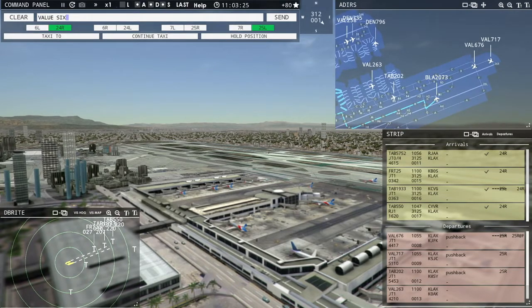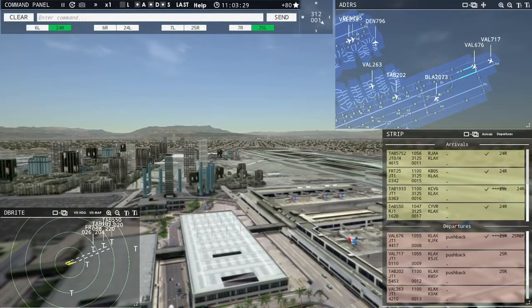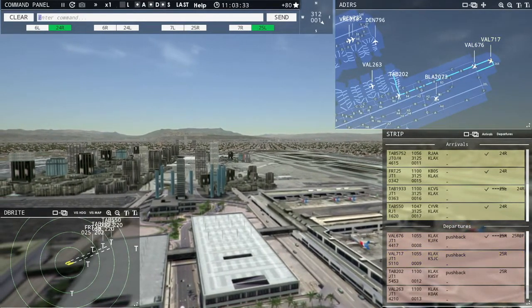Value 676, runway 25 right, clear for takeoff. Runway 25 right. Value 717, runway 25 right, line up and wait. Runway 25 right, line up and wait, Value 717.